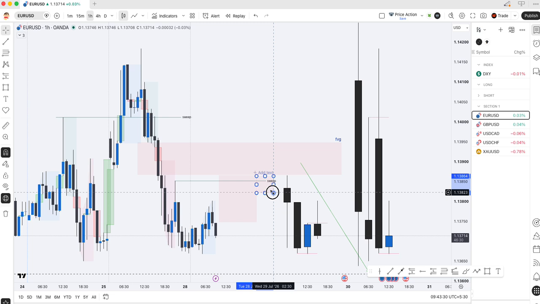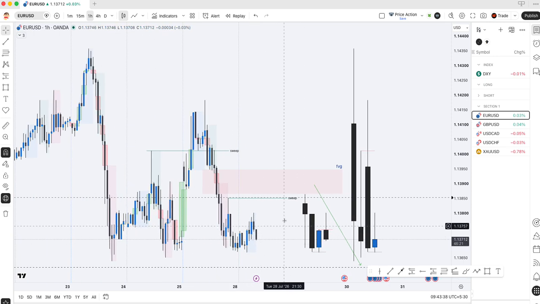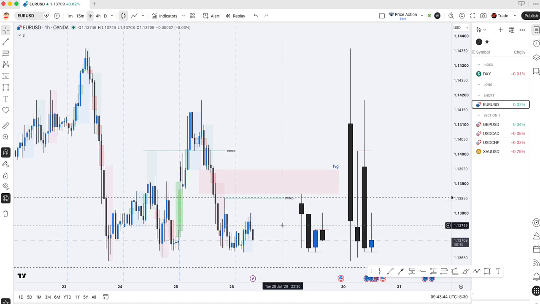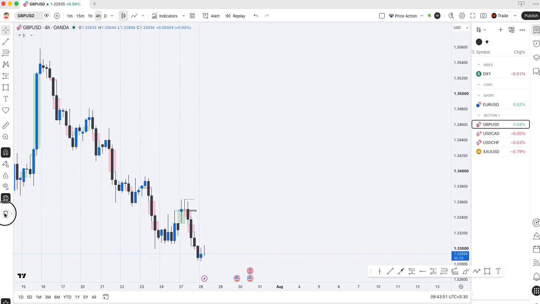So I'll be waiting for price to do something like this in New York session, not in London session. The range is just too big for London open. So I'll be bearish in this, but I want price to behave like this in New York open, which is evening time.